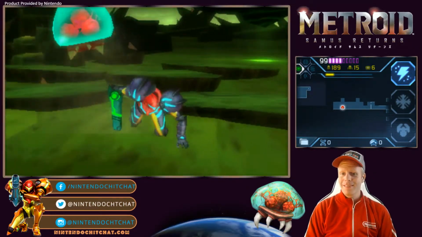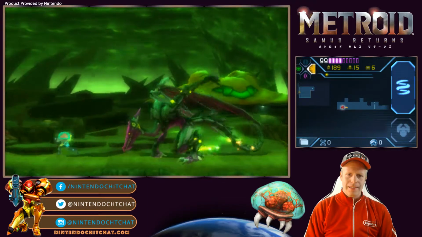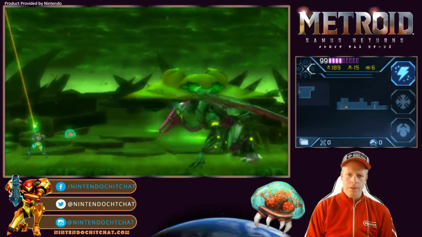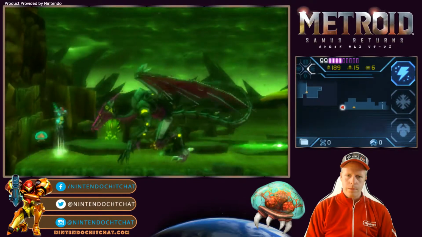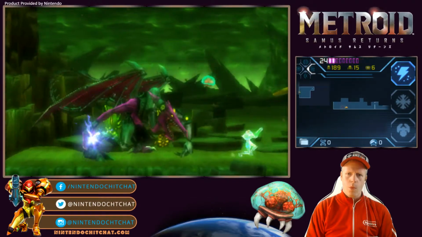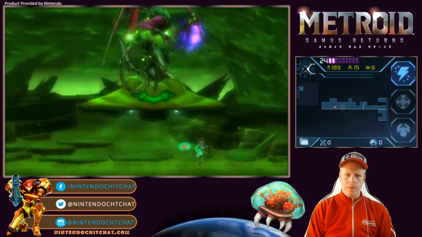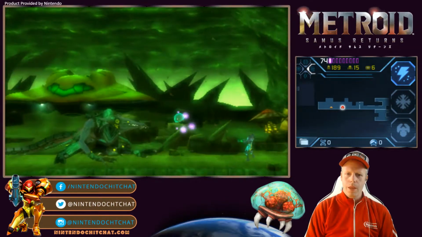I was jumping out of the way. Stop stalking me. He did a bunch of damage on me there. Huge damage. Why can't I get out of the way? By jumping. Boom!